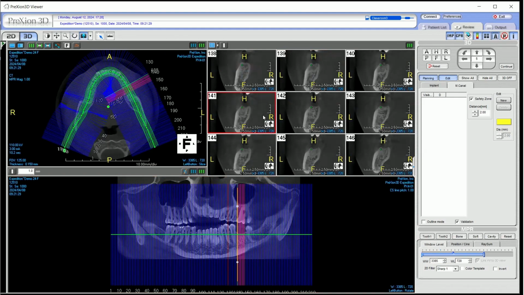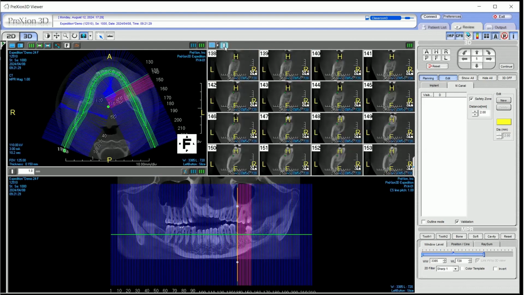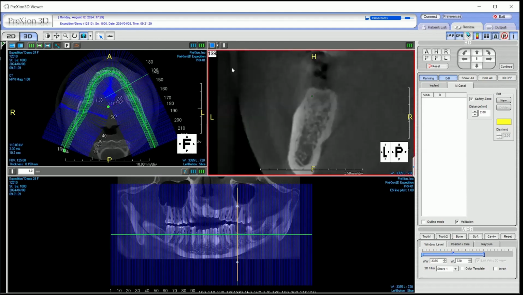You can change the amount of frames that you're seeing on the grid. So currently we're seeing 9 frames, which are 9 slices jumping 1 millimeter apart from slice 138 to 146. But if we wish to change that, located in the upper left corner of those frames or the grid, there is an icon with a grid and a drop down, which allows you to go up to a 4x4 or down to a single frame.